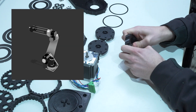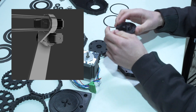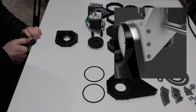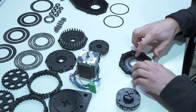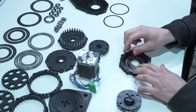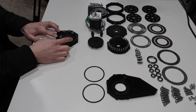Today we will assemble the elbow of our 6-axis industrial robot, which means basically joint 3 and joint 4. For the new ones here, this is just a 3D printed prototype and I will be milling all of this from aluminum on my CNC machine. If you are interested in that, please follow along or share your thoughts in the comments. Thank you so much.